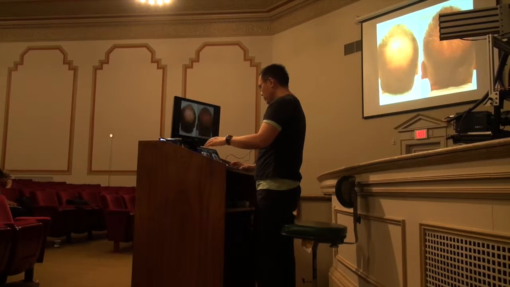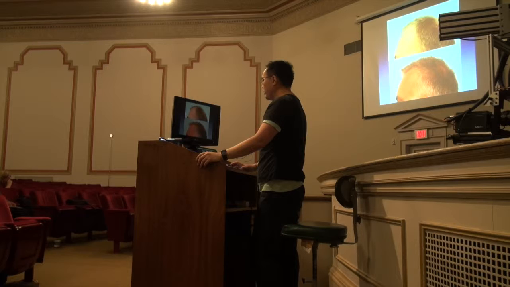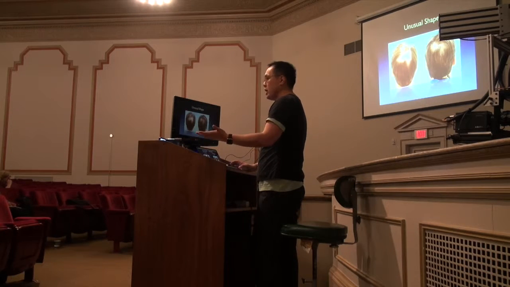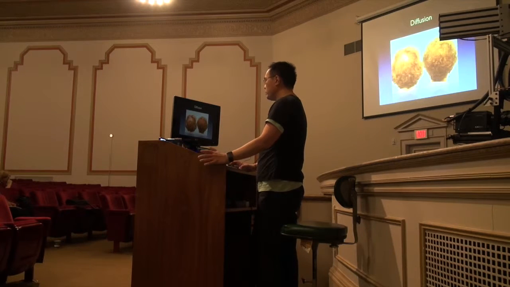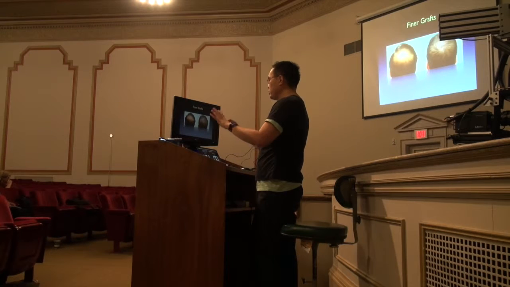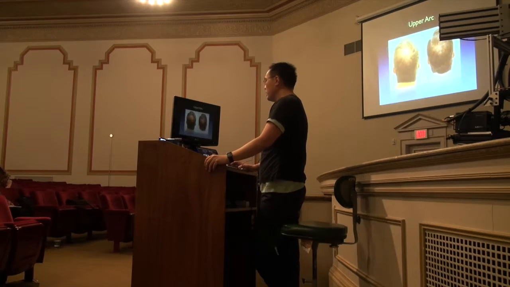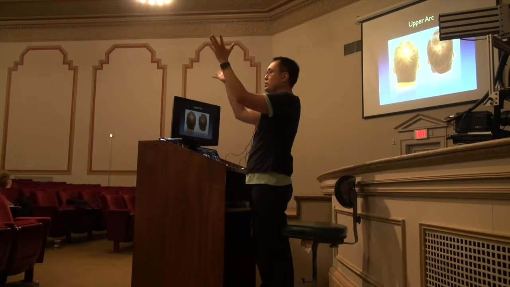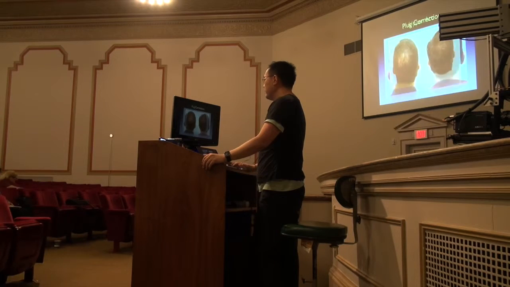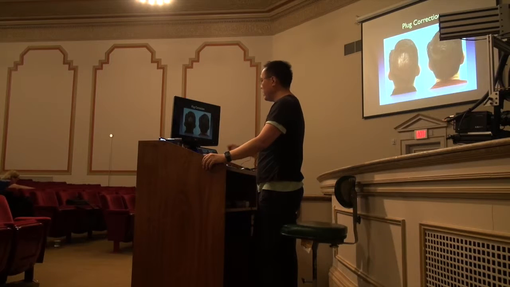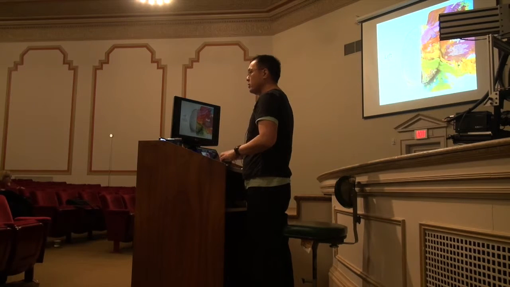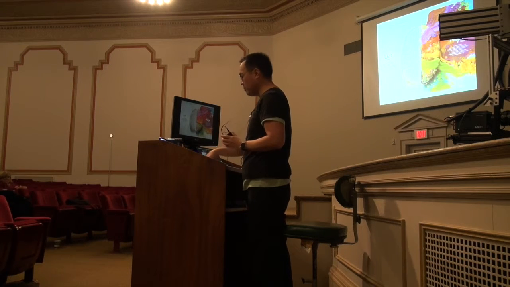Here are a few before and afters: a clockwise whirl showing rounding improvement; a correction from a slot deformity from a scalp reduction; an unusual shape patient on Propecia with a little bit of loss where you just build around it; a diffuse pattern on a woman using finer grafts — even though it's not perfect coverage, it creates an overall illusion of improvement. When most of the crown's upper arc is aiming up, it's almost like a hairline with less splaying, so you get a better, more visually dense result. The point of this lecture was not to teach a crown step by step, but to teach the creative elements that can be involved — and to stimulate you to develop your own vocabulary of what's important in design.